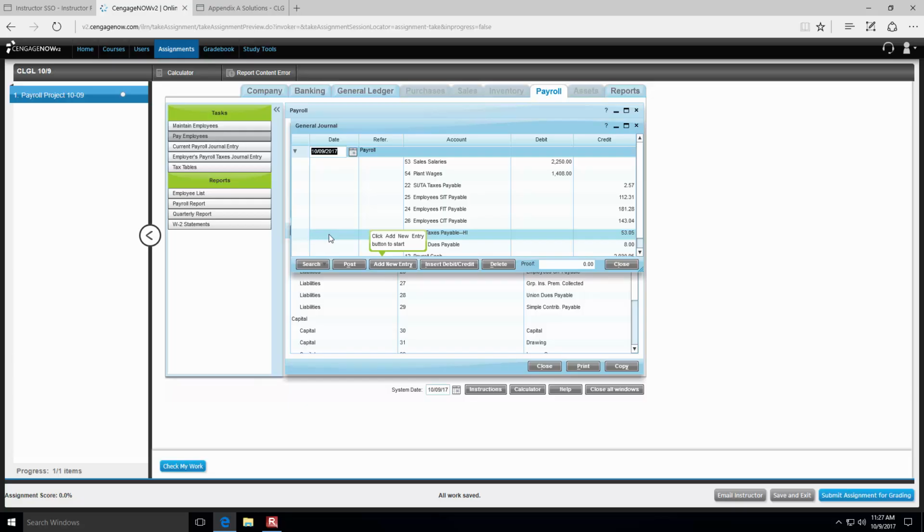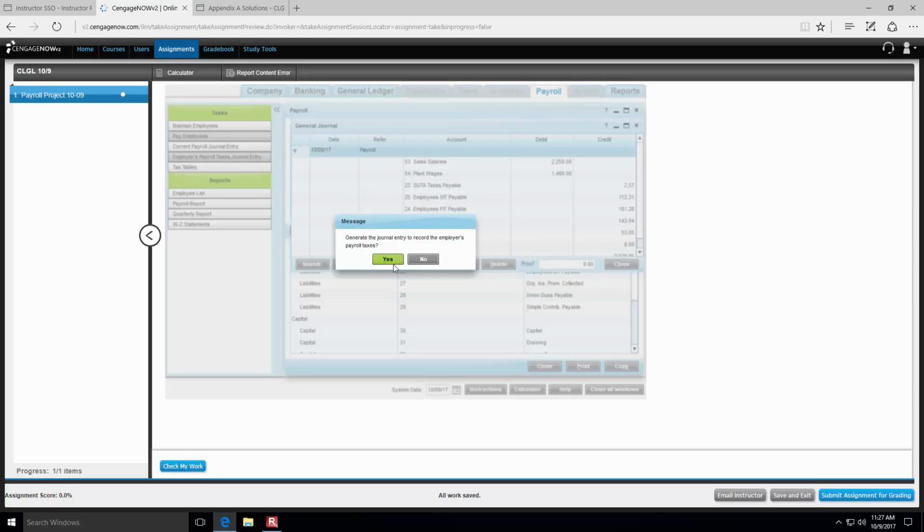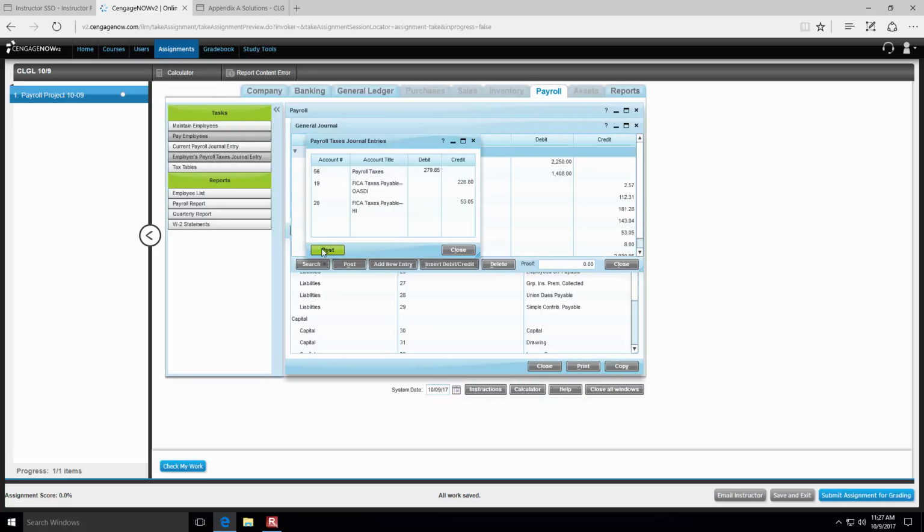Number 8, basically we're going to go through the same process, but this time we're going to do the FUTA and the SUTA, the OASDI and the HI, the employer's payroll taxes. So I go, employer's payroll taxes, generate the journal entry, yep. Okay, now, what kind of account is payroll taxes? That's my debit here, right? What is it? It's an expense. It's an expense of the employers.